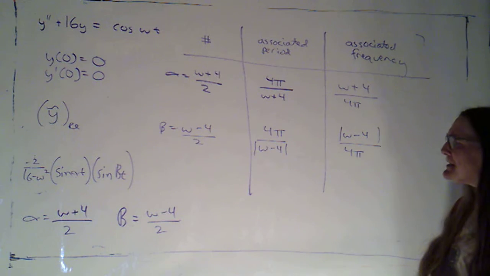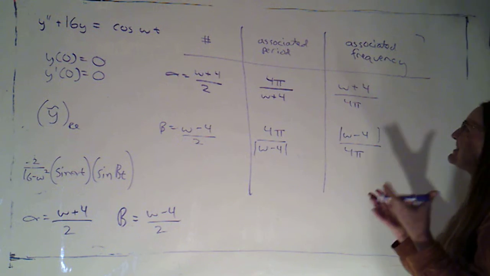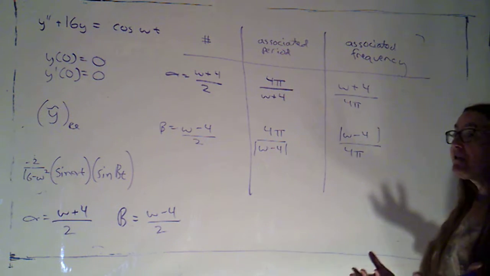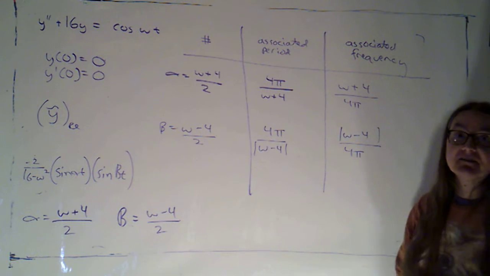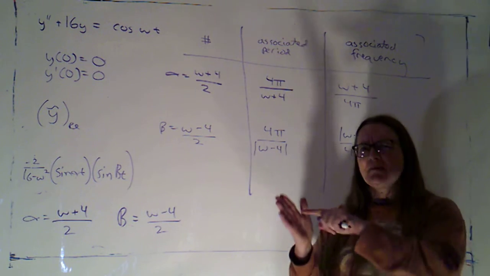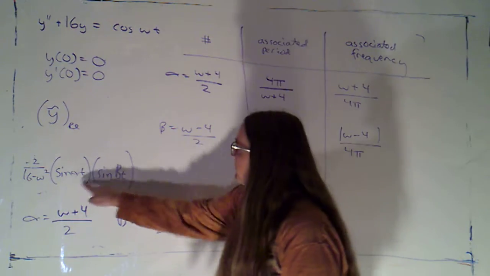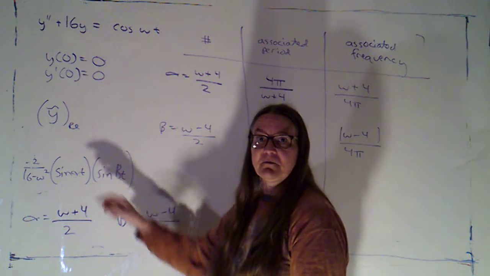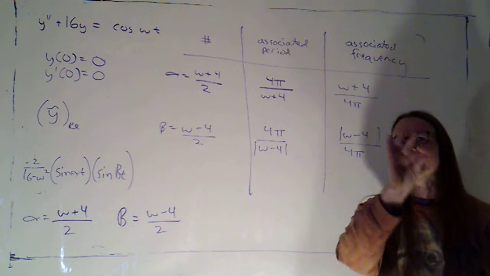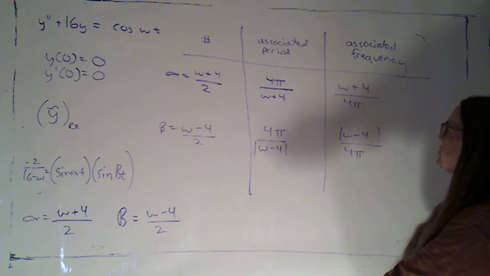Okay. Now, how does that help us? Well, it turns out one of these is the frequency and period for the beats. The other is going to give me the frequency for the rapid oscillations. Can't quite refer to the period of the rapid oscillations because it's not quite a periodic function because the amplitude is changing. Both of these functions have a period associated with them. The rapid oscillations are technically not periodic functions because they don't repeat exactly the same pattern because the amplitude is changing.